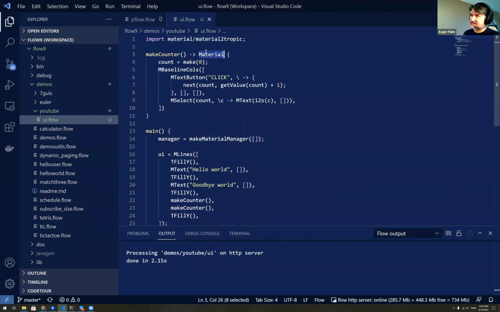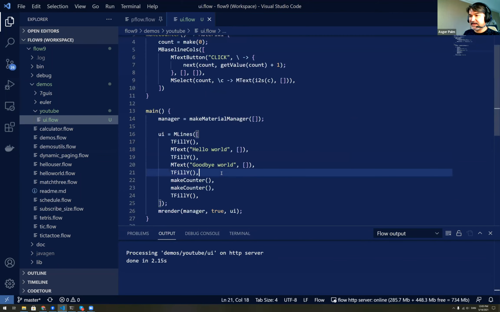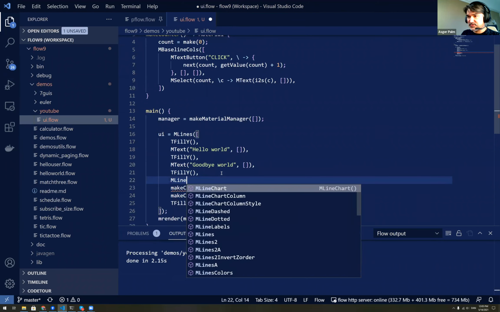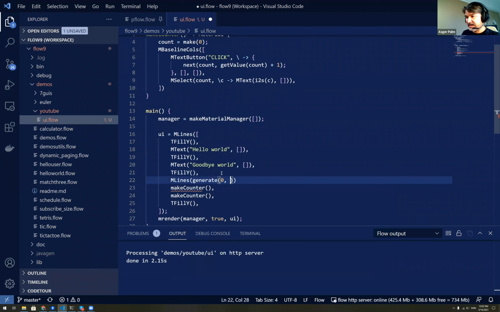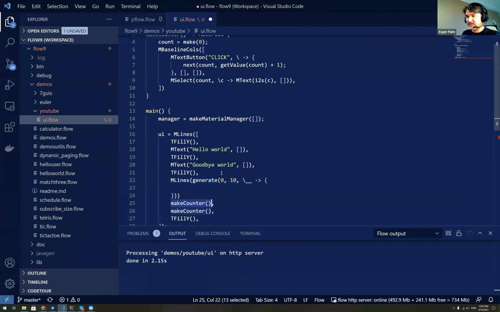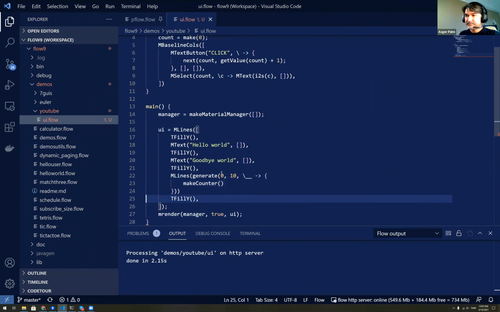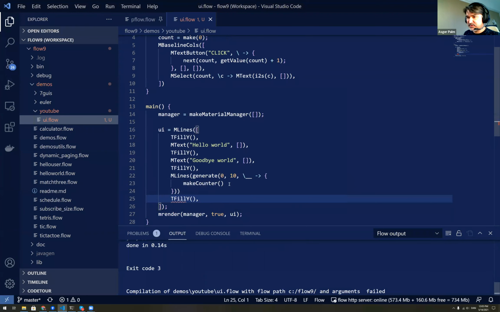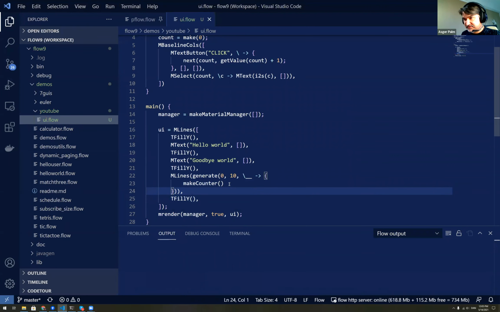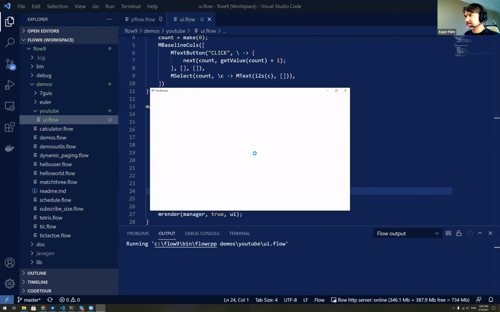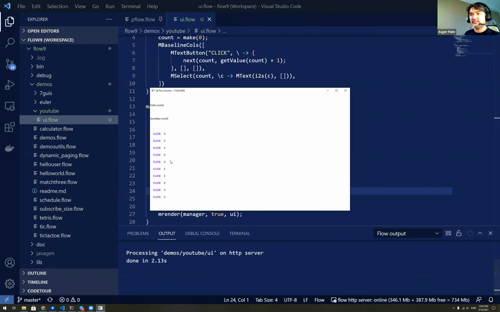So this thing is a value, and not only that, I could also do like this and say I want to have 10 of them, and then I just do that. So now I'll have 10. Oh, I missed a comma. So now I'll have 10 of these guys just constructed with code like this.